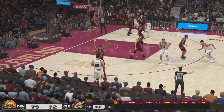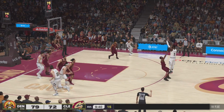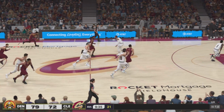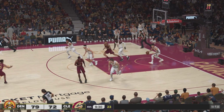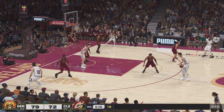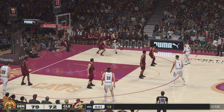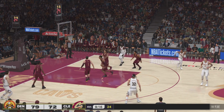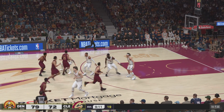Number 35, Isaac Okoro. Fourth quarter of play, and we're about 2.5 minutes through it right now. Jennings can't get it to go. Cleveland's gotten off 4 3-pointers in the final quarter, and 2 of them have fallen. That's one he knows he should have drained. Porter passes to Westbrook. Jennings in the corner. Fader on the way. It's rebounded by Cleveland. Okoro's got his fifth rebound right now in the game.